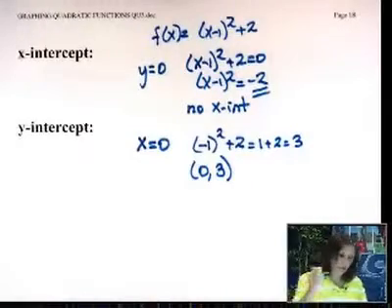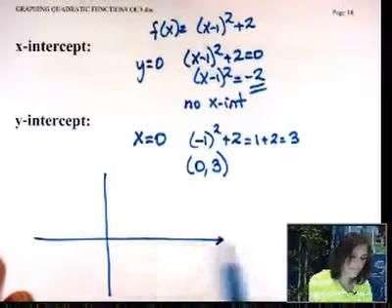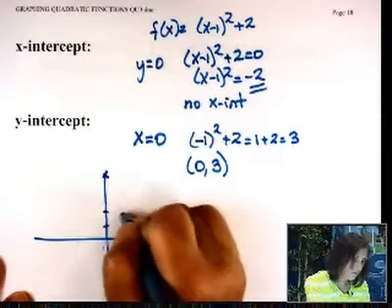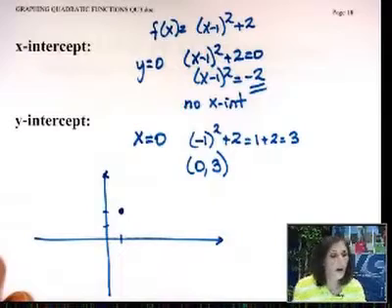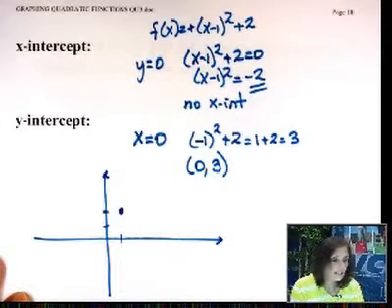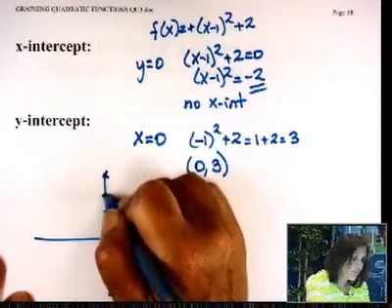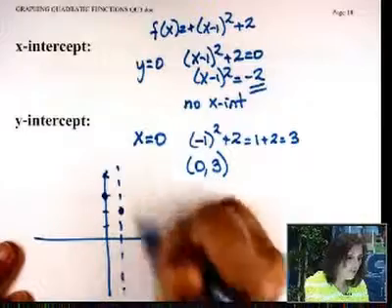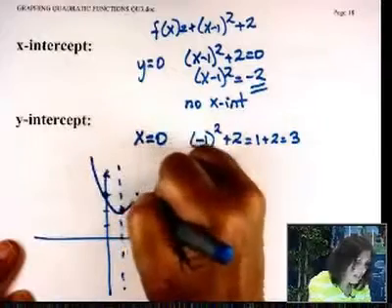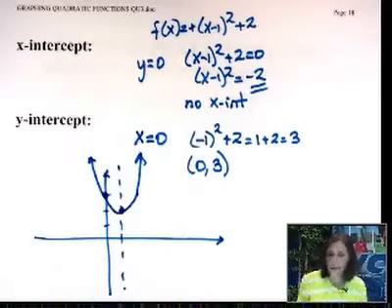Let's go and try to draw this. I'm going to rewrite it right here. According to my notes, the vertex is at 1, 2. It will open up because this number is positive. There is no x-intercept, and the y-intercept is 3. 1, 2, 3. It has to go through here. Here's my line of symmetry. So that means it has to be here on the other side because of the symmetry. And it opens up. Here you go. Okay, so this one was a little bit easier than the previous one.